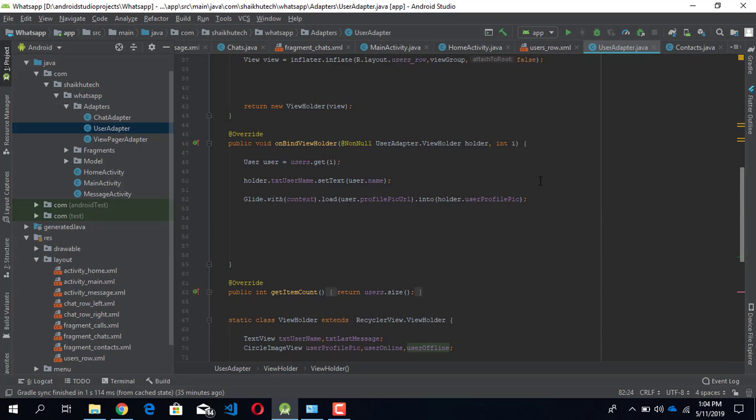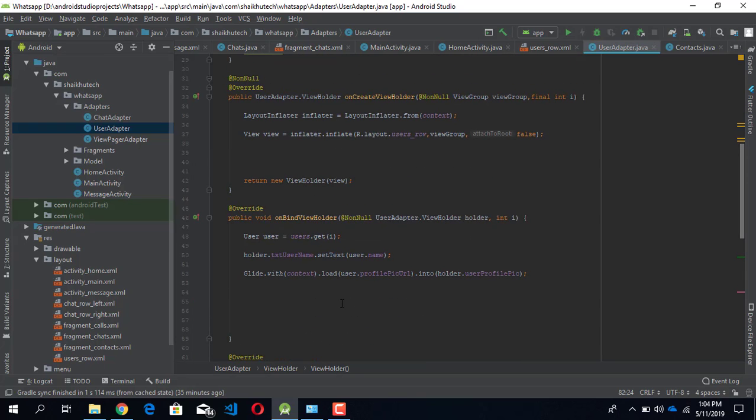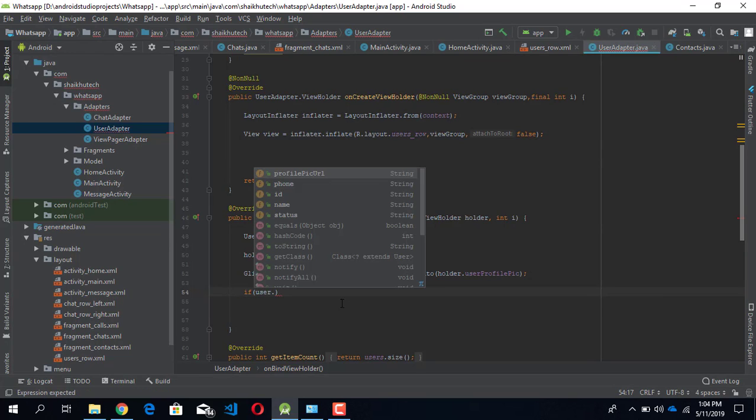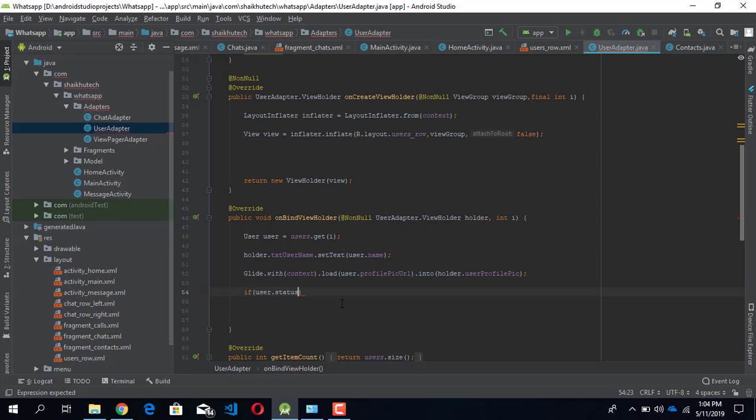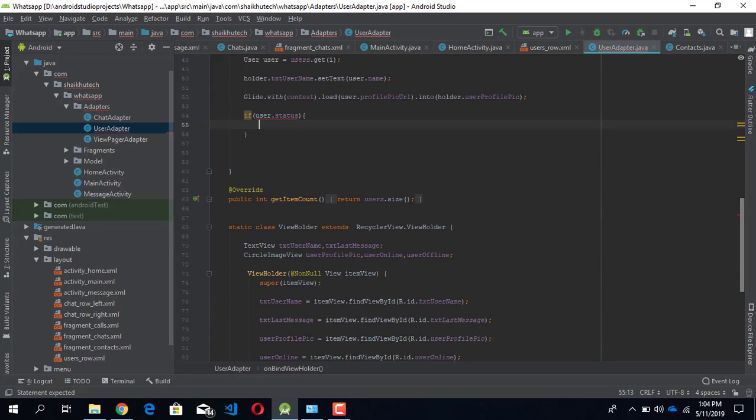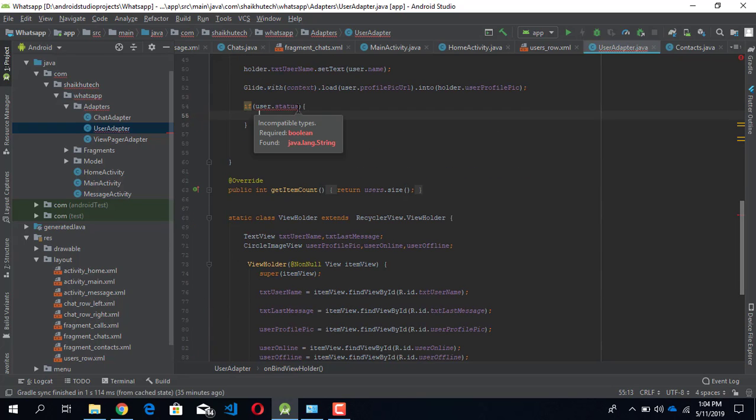So now we need to go to our on bind view holder and we need to check if user dot status, that means if user dot status is true, that means user is online. Wait, I made the status a string. Let me check that.